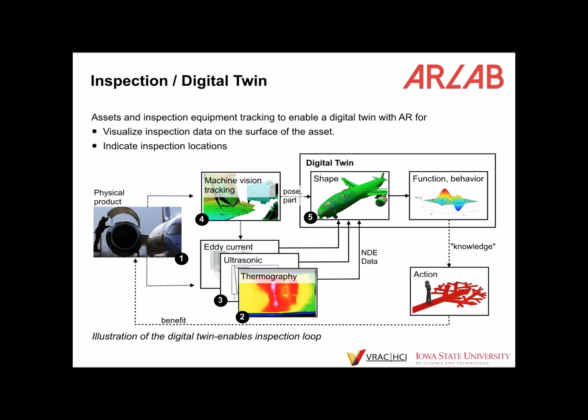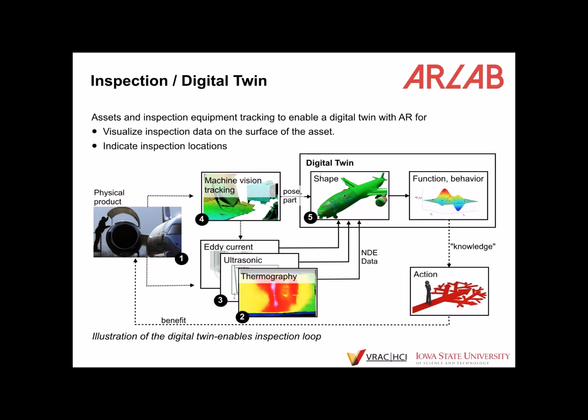So the digital twin already exists in the inspection area, mostly in autonomous plants, so in areas where you have a lot of automation, because if a digital model knows a lot about the physical asset, you need sensors. You need sensors to read real-time data from a product, and if you have a plant with high automation, I will not say that's easy, but it's a very feasible task. So we work in the area of manual inspection.